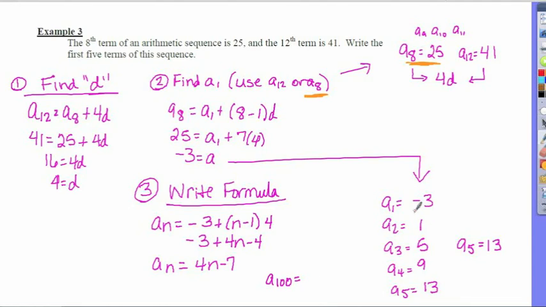But what if I wanted to know, say, the 100th term? You wouldn't want to count down to that, so in that case, you would want the equation so that you could plug 100 in for n to figure out the 100th term. That's where having the formula is useful. But to answer the question, we were supposed to find the first 5 terms, so there we go. We just had to do all this work to get there.